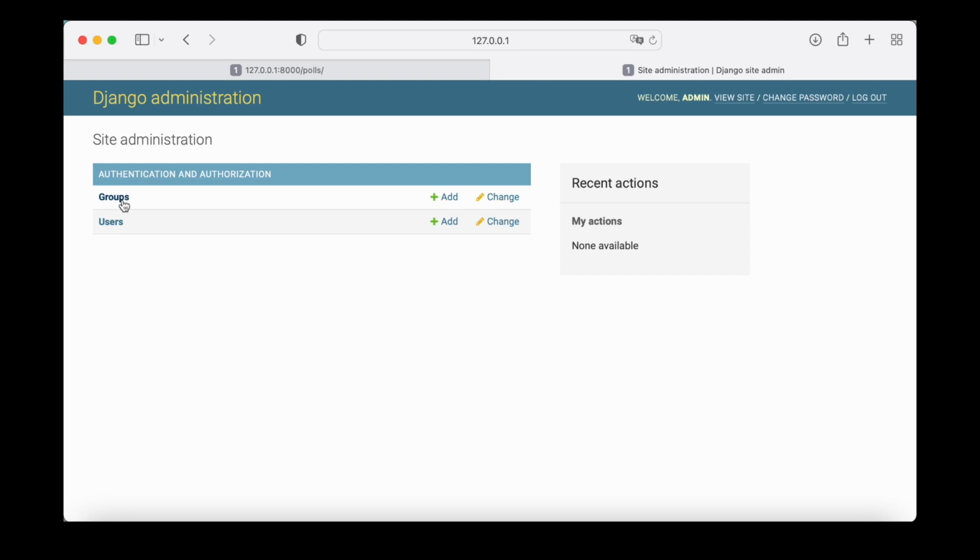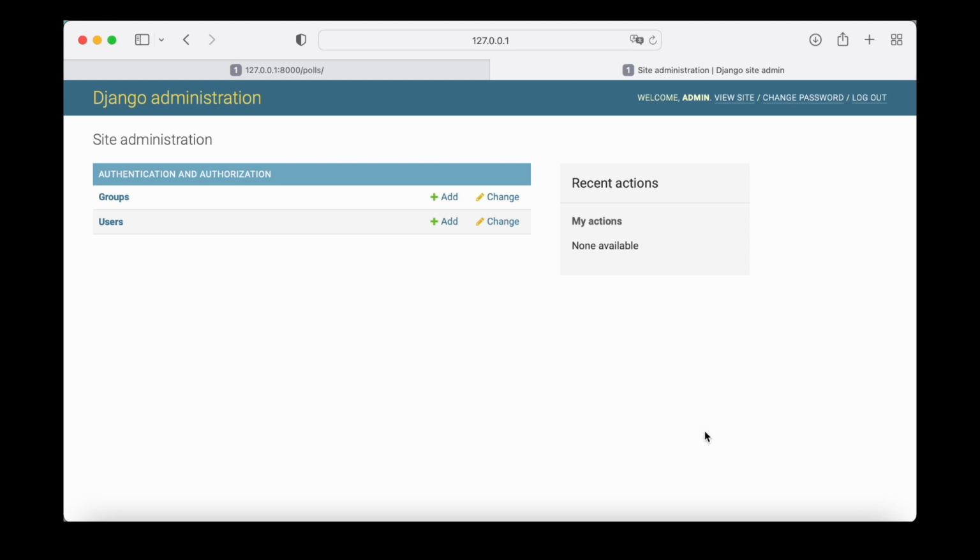And by default, we can see the various groups and also add new users to our Django site. But what we want to actually do is to make the Polls app that we are creating modifiable by an admin so that an admin can create new questions and also new choices directly from this panel here.